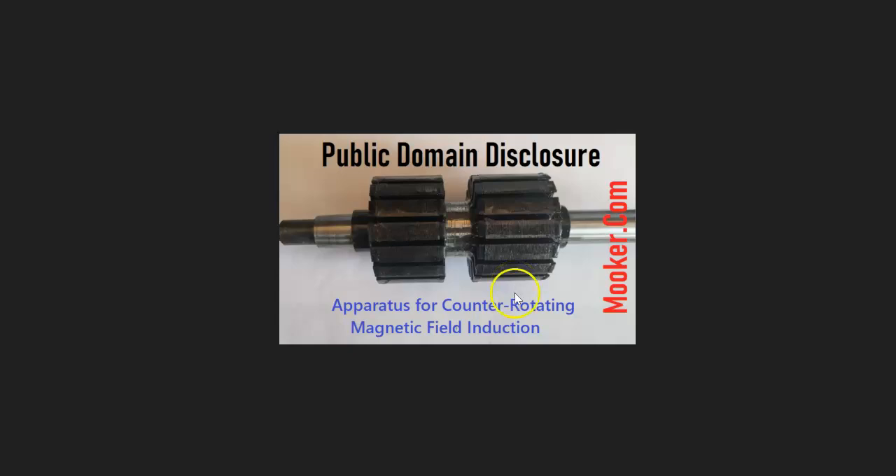In a physical generator, the output coil's magnetic field physically pushes against the rotor — that's where it gets its current and force from, because it has something to oppose. Many virtually rotating magnetic field ideas fail because they lack an opposition to give the output coil something to push against. In this setup, because the physical armature is rotating in the direction that Lenz is pushing, the physical work the output coil does is to rotate the machine in the direction that increases the frequency, creating a feedback loop.